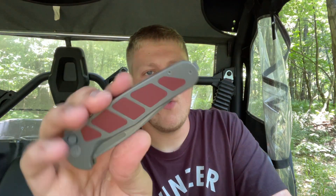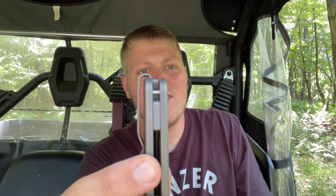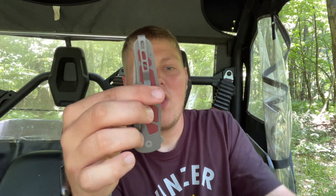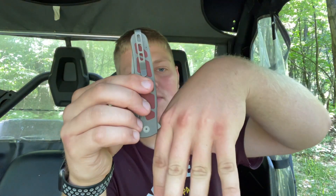For carry: you have a loop-over style deep carry titanium pot clip which is really nice. You can switch it over to lefty carry. It's mounted at the top of the handle, which I love — it just looks cool aesthetically and functions really well. It does go into the back spacer so you'd likely need to take the knife apart to switch it. The flipper tab is down there when clipped, but the jimping is very minimalistic so there's a slight risk of catching it when drawing the knife. The rest of the knife is nicely rounded with no sharp edges.